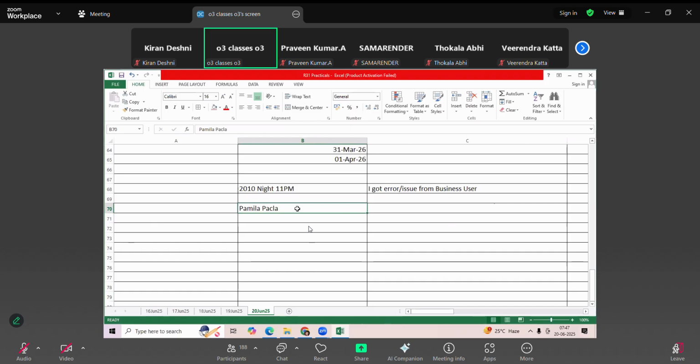Then I requested her, from Canada, I remember she's in Canada now also, please send the error message log file. She sent me. The error showed there is no beyond calendar year. What does it mean? That's the last date we had fixed, not added beyond. The project was implemented in 2005, and in 2010 night it was giving an error.